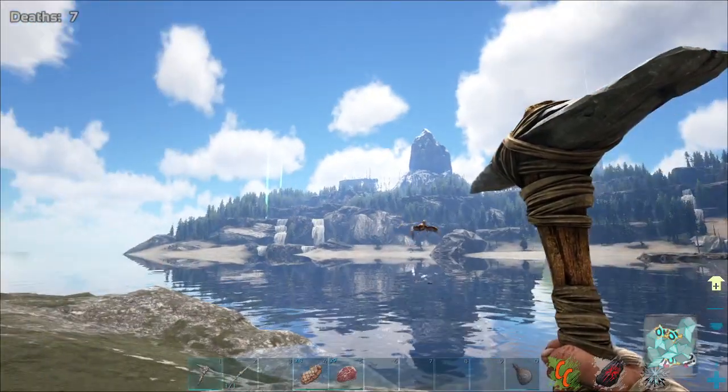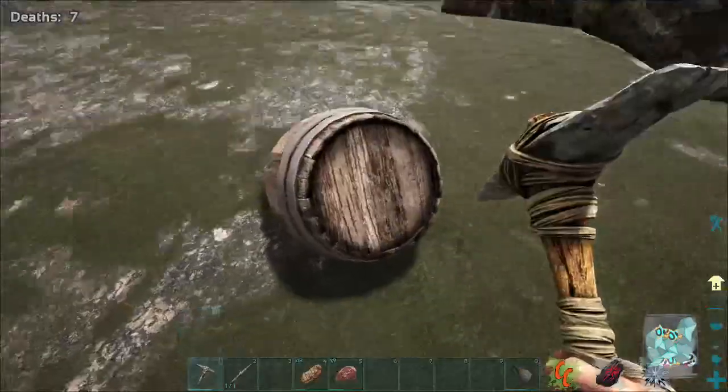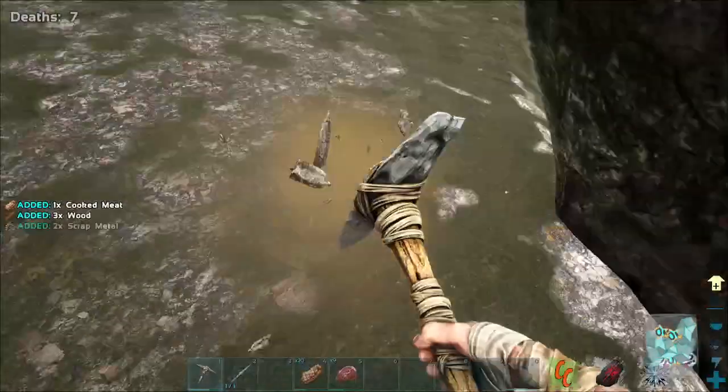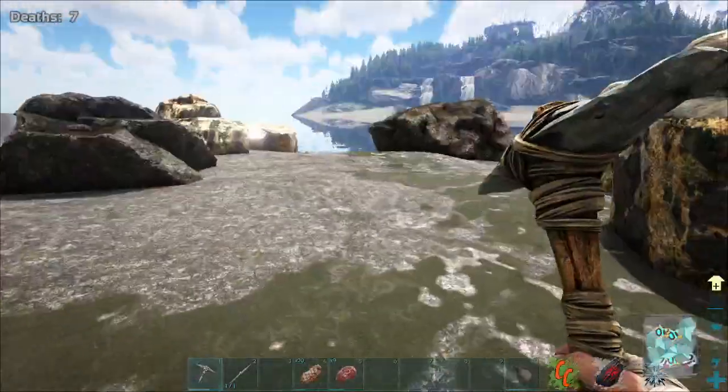Is that a rock or a fortress up there? Pretty cool. Oh my gosh, kegs? What? Spoiled meat, cooked meat? Oh, that's cool. It's like barrels.